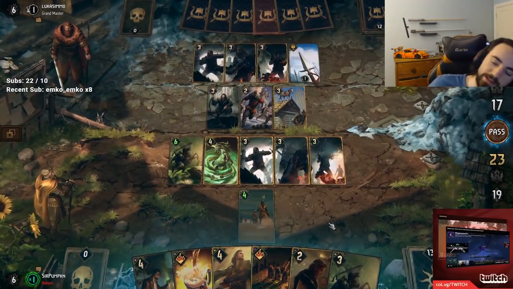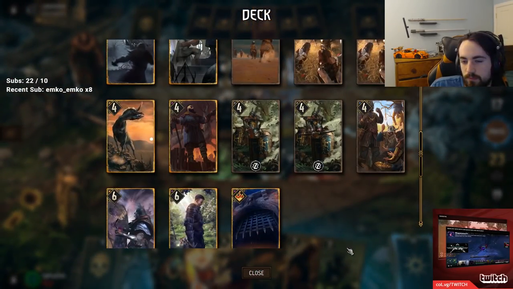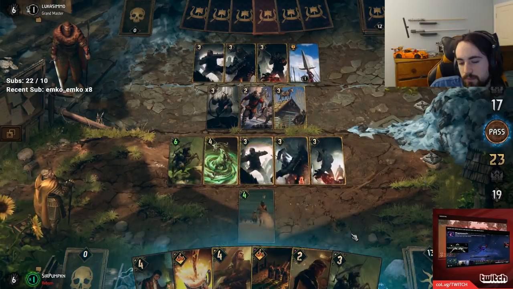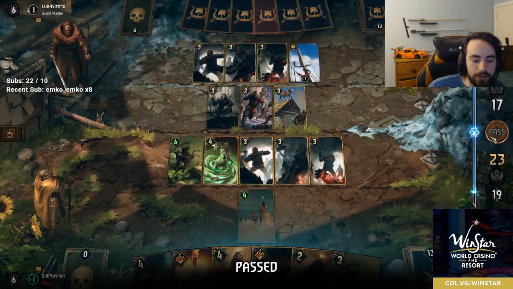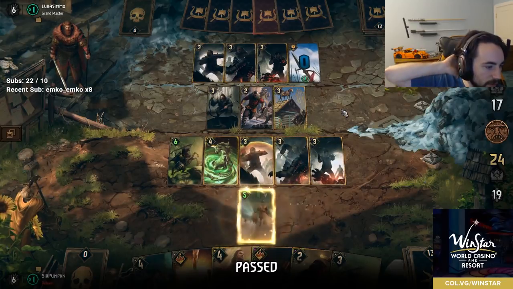Can't play this yet, because if he plays Burna, this is 3 pings. A bit of respect. Is this my pass? I'm really worried about playing this, because if I play this and he has Burna and hits like a Morkvarg, I lose. Because he kills this with this and this. I think we have to get out.